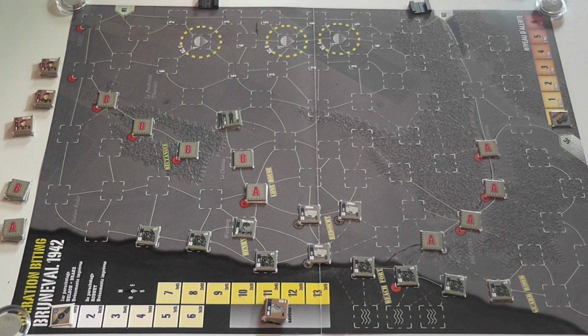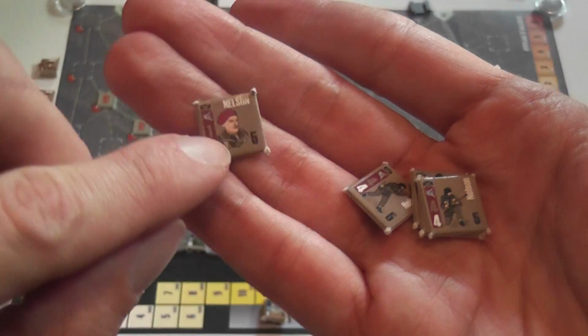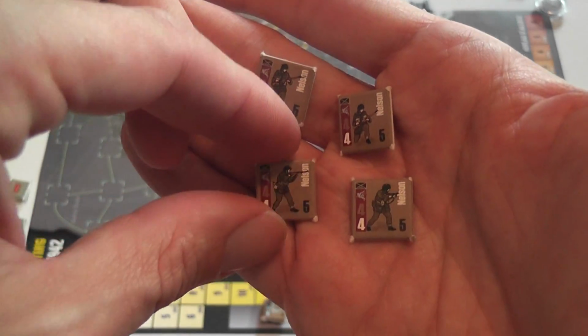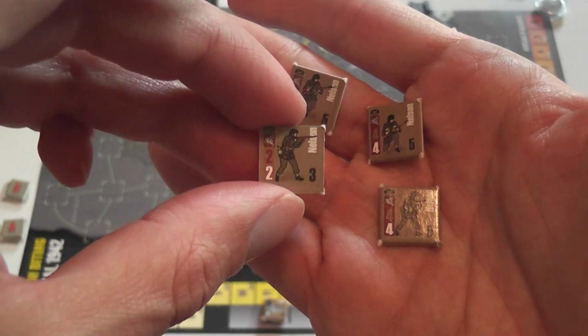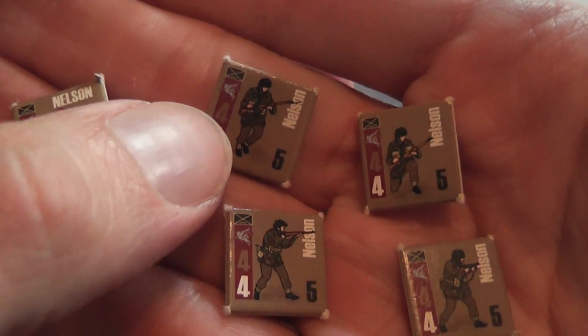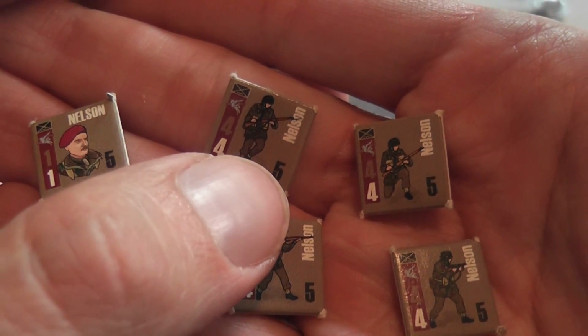What's the general idea of the game? Well, you have three groups of units. Each group has a leader and then several units. Each unit is a two-step unit, so it can take two hits before it is eliminated, and the relevant factors are attack, that number there, defense, and maximum movement.